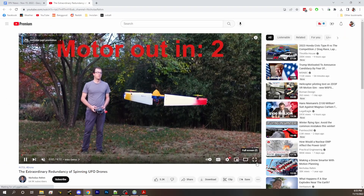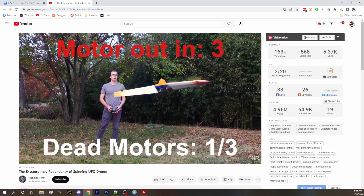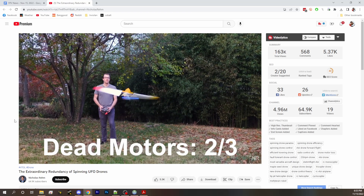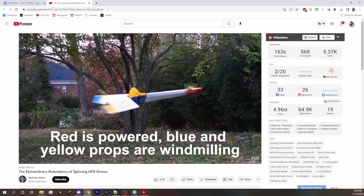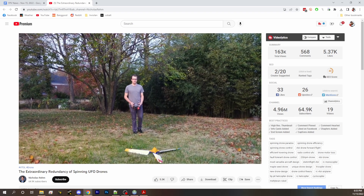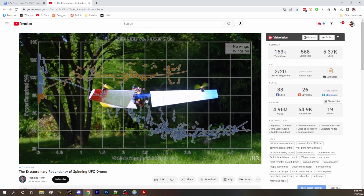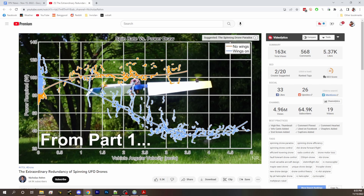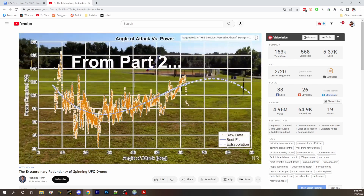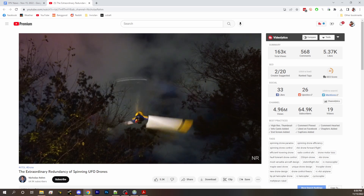Next, another follow-up on the spinning drone. We've talked about it quite a few times, and he's got more solutions for controlling it. He's been continuing to dial in the control, and through periodic control has now figured out a way to achieve directional control. It makes sense that if you're getting most of your lift from the wings, losing a motor shouldn't stop you from flying — in fact you can lose two motors and still stay in the air.